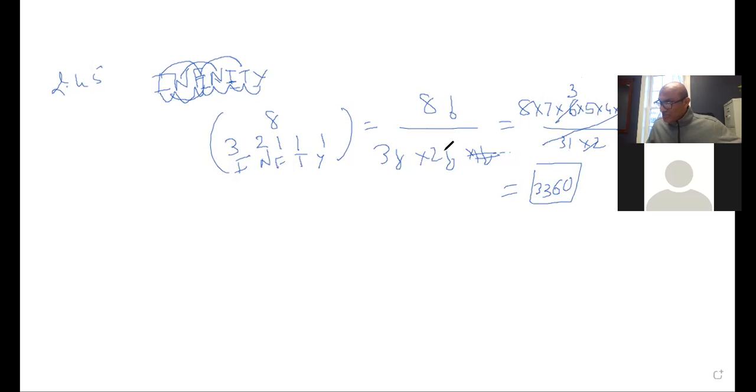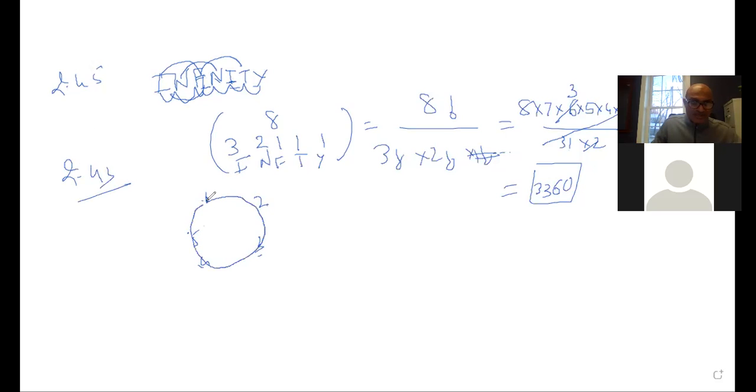One of the problems I solved over here is exercise number 2.44. Let me go for another example. 2.43 says that in how many ways can 5 different trees be planted in a circle? We have 5 trees, 1, 2, 3, 4, and 5. And you want to plant these 5 trees in a circle. Because once you plant one tree, that one is fixed, right? So then second tree, third tree, fourth tree, and once you plant the fifth tree, it will not take any other position except this one.